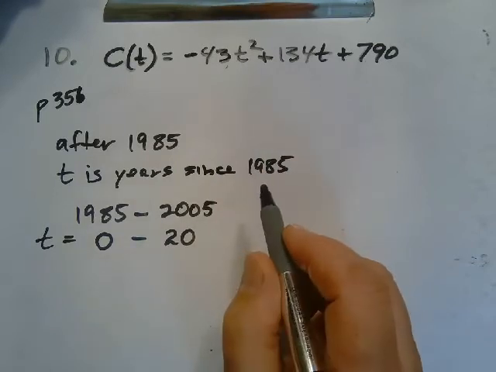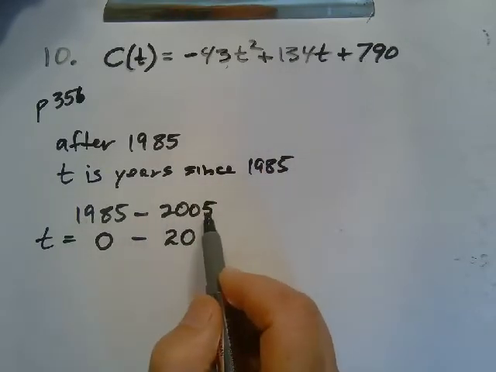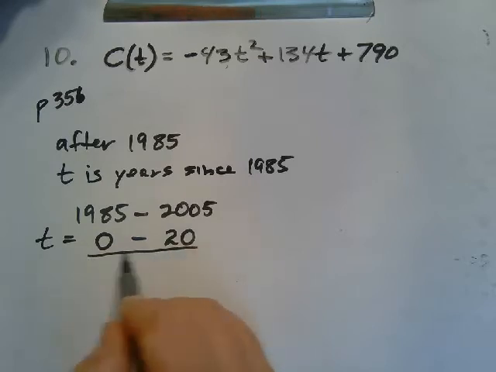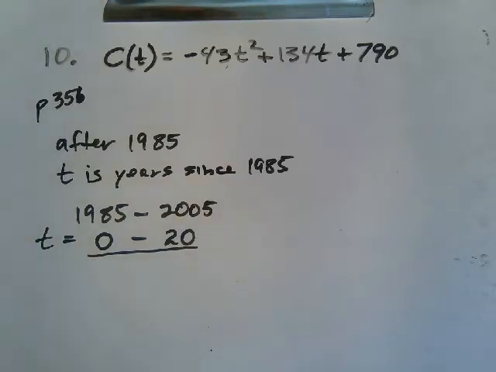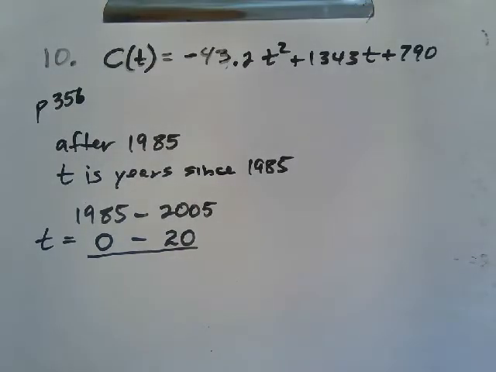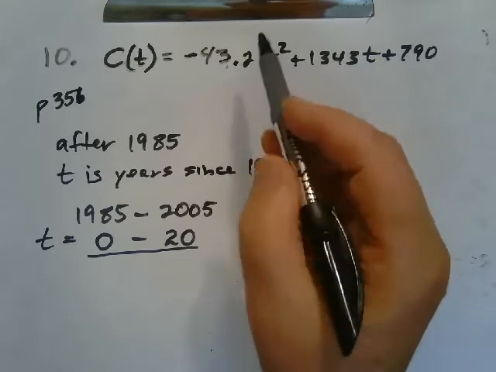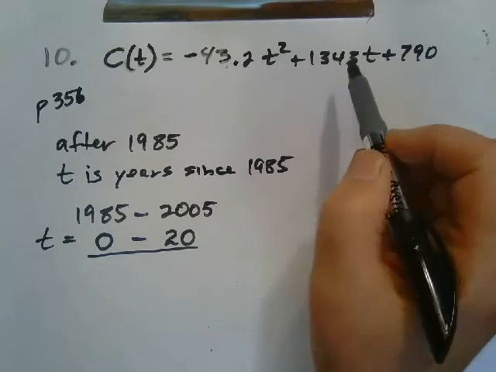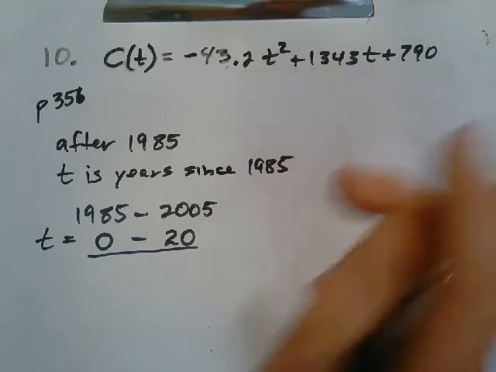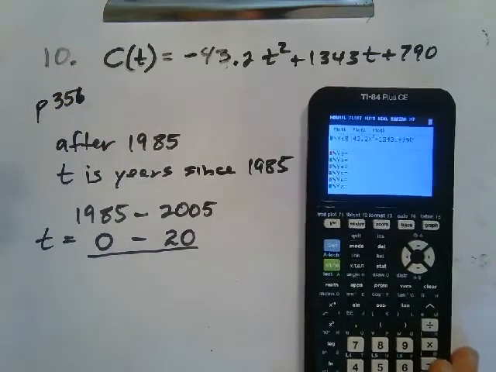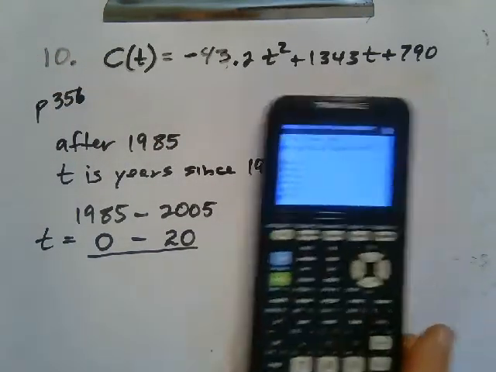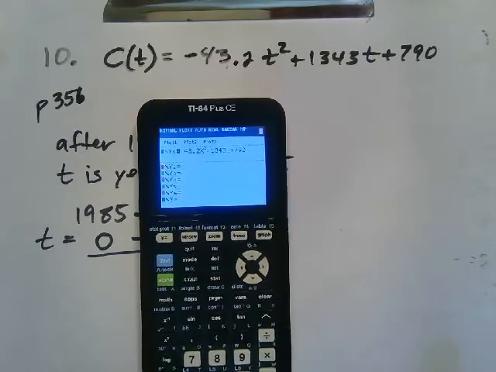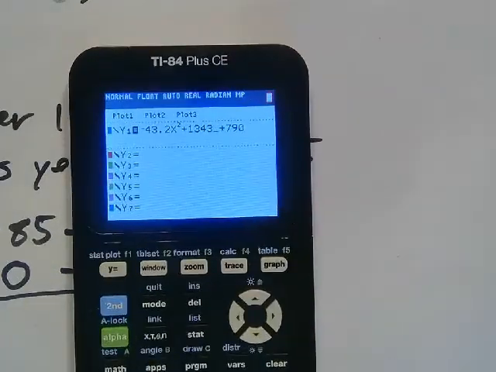So we're going to put this in the calculator, and instead of using 1985 and 2005, we're going to use 0 to 20 as our x or t values here. Let's put that in the calculator and see what we got. All right, well, after I turned my video off here, I realized I had the wrong number typed in there. Hopefully you pulled that number straight from the book rather than what I had up here. I changed this number here so it's actually correct now. And I went ahead and inserted it in my calculator. Plug that in there. Let's blow this up a little bit to make sure we've got it all correct here.